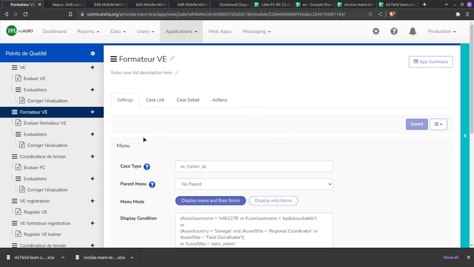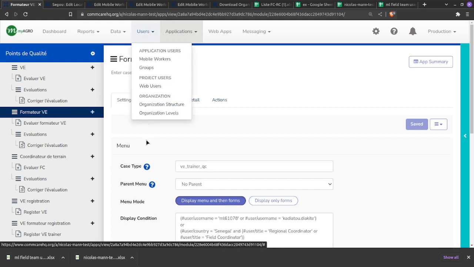Because I think what's going to happen in the future is more VEs will be needed to be added. More VE trainers will come and they'll go. So they'll need to be added or removed from this case list. But they'll also need to be added or removed from the organization structure. So that if they are going to be evaluating VEs, they need to be able to see the right cases.